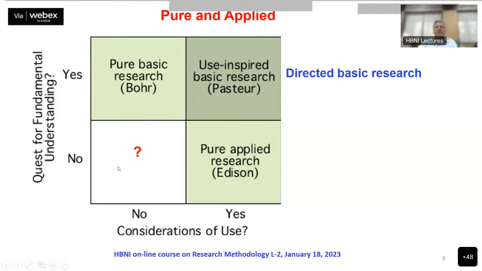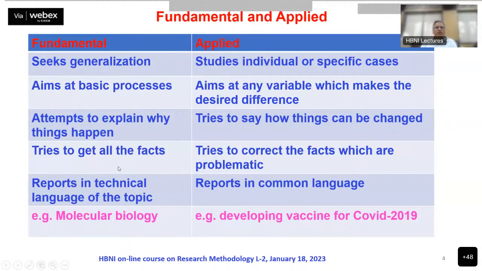Okay. Now, just to give you a little more comparison of the different types of research. The fundamental and applied is the same as I discussed previously, but we can try to compare them. You can see the fundamental research seeks generalization. In fact, any big discovery, you will find is more general, like Newton's laws. Newton's laws are applicable in any condition. Einstein's laws, or fundamental electromagnetic theory, electrostatics.